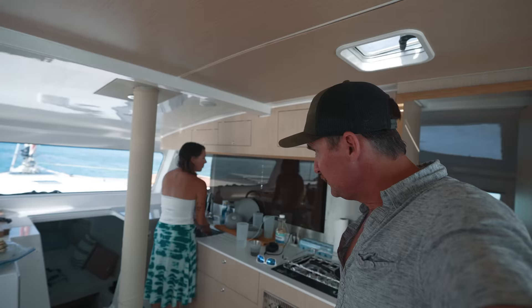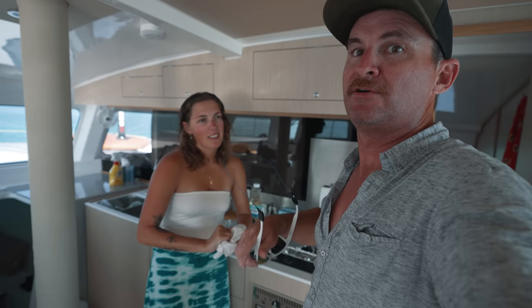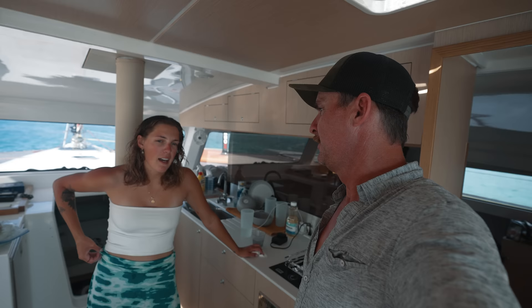Nice little day at Thunderball Grotto. We did some grocery shopping too — didn't bring the camera along — and now we're going to head over to the Neil 47 with Katie and Craig. We're all good friends. Megan and her husband Nat, and Jason, are here now too. We're kind of splitting up tomorrow — Craig and Katie may join us on the way up to Shroud Key, but then we're probably splitting separate ways after that. We only have about six or seven days to get the boat back.